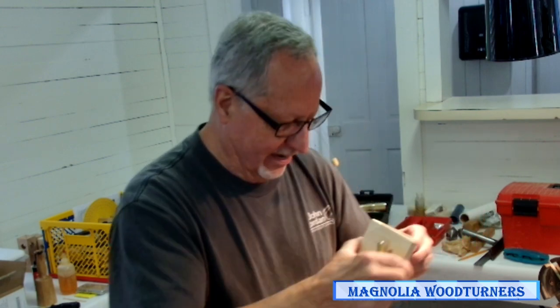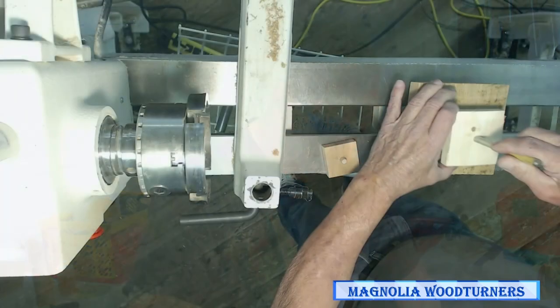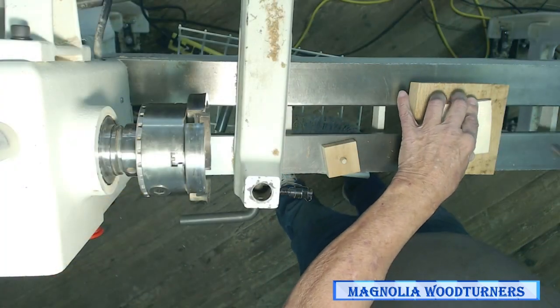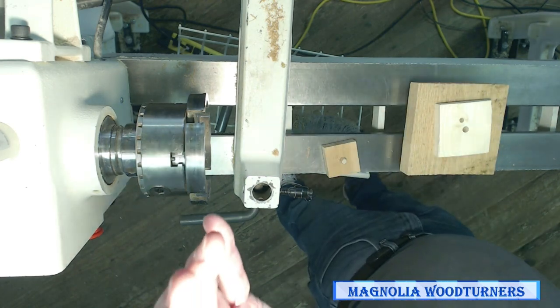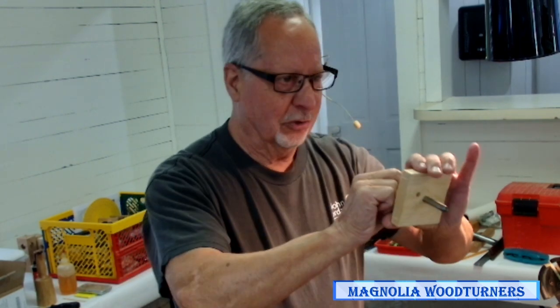How much super glue do you put on there? Just a ring of medium CA — it produces a fair bond. Occasionally CA glue that's old becomes more brittle and they break off easily. I made myself a little guide where I can draw diagonals and line it up exactly where I want it. So on a piece where I had four off-center bowls, I'd just mark the center of each bowl, run this through to my mark, glue it on, and it's ready to turn.